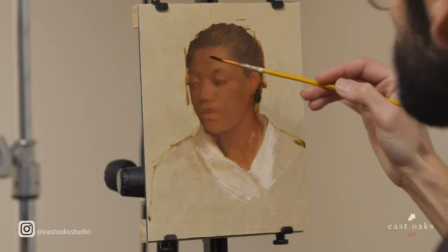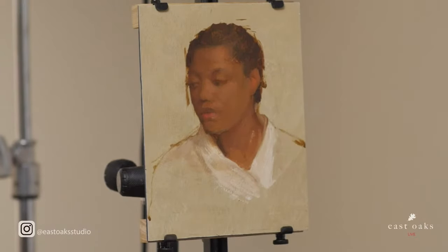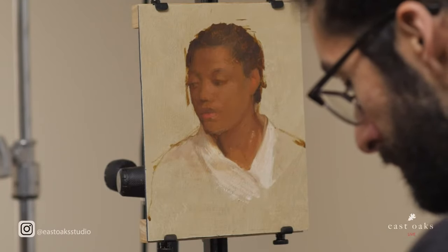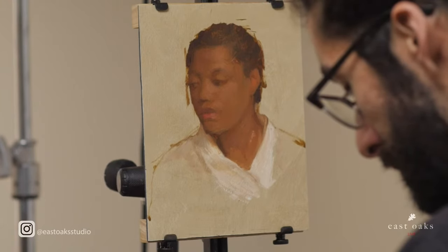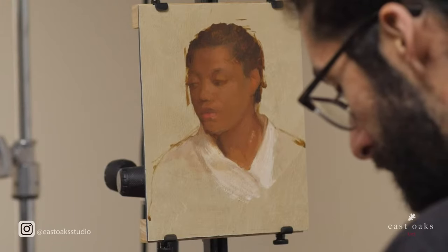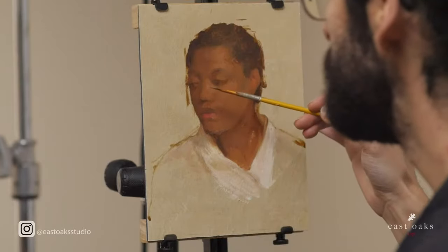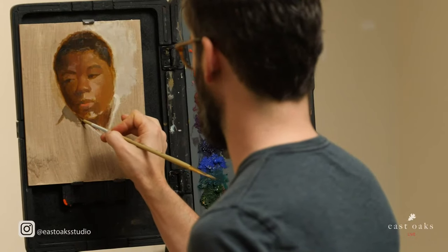I would say there's a couple of things, and they're going to sound kind of counter to each other. One is to take everything you know about painting so far, not let your ego get in the way, set it aside, and be open to learning as much as you possibly can about everything you don't know.